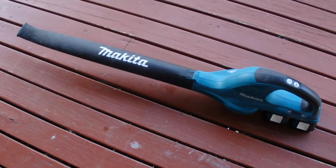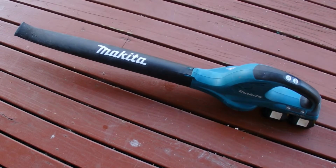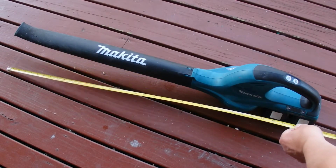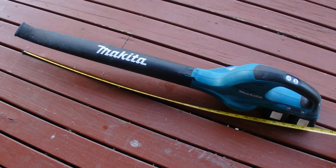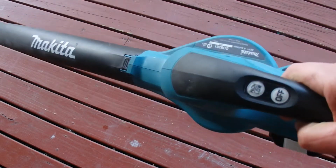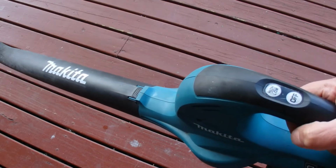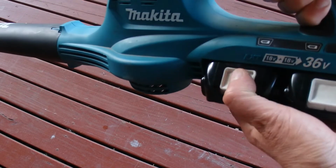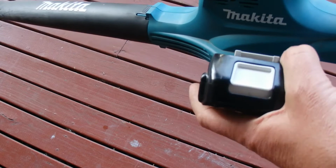Hi there, you're looking at my Makita cordless garden leaf blower. Just to give you an idea of the size of it, it's about 90 centimeters long, which is about 3 feet or 36 inches. It's got two speeds, a high and a low, and then the off button is located right underneath it in a convenient location. It runs on two rechargeable Makita batteries.